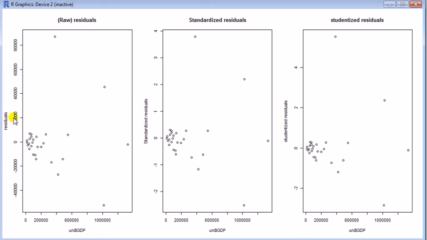For the raw residuals, we have no idea what is large and what is small, because it depends on the units of the measurement. Standardized studentized, we can expect plus or minus two, so it's easy to determine whether that's an outlier or not.